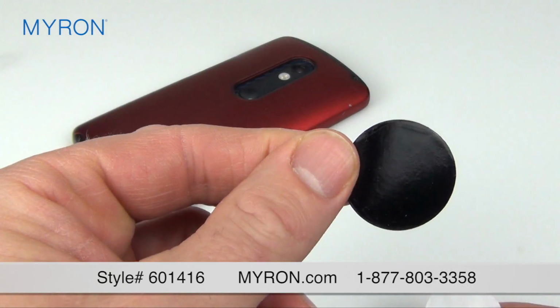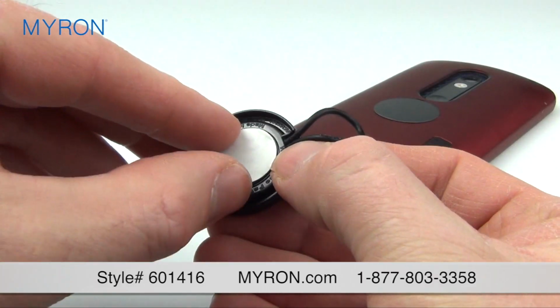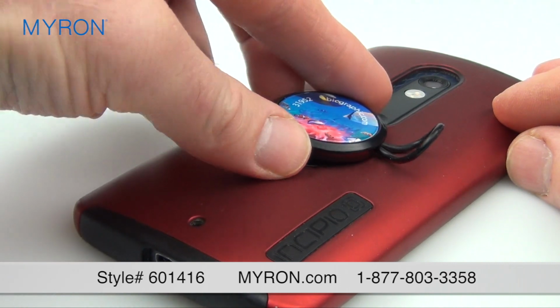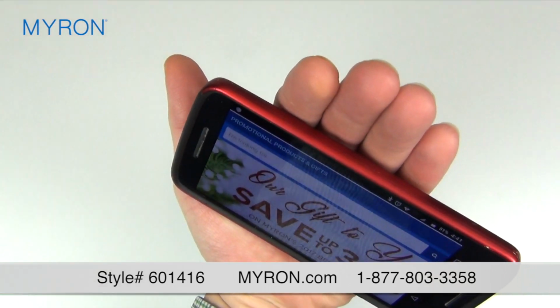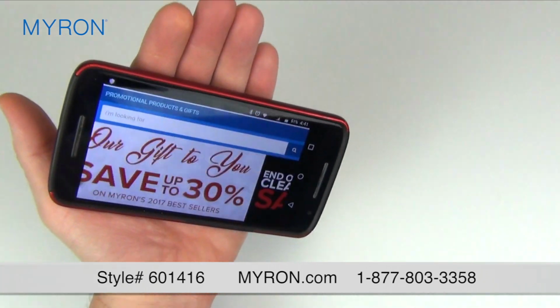Just peel back the paper on the disc and adhere it onto the center of your device. Next, peel the paper liner from Mobigrip. Align it with the vinyl disc and press down. Now simply insert your finger through the bungee loop. It's that easy. With the Mobigrip leash, you have more peace of mind and less slips and drops.